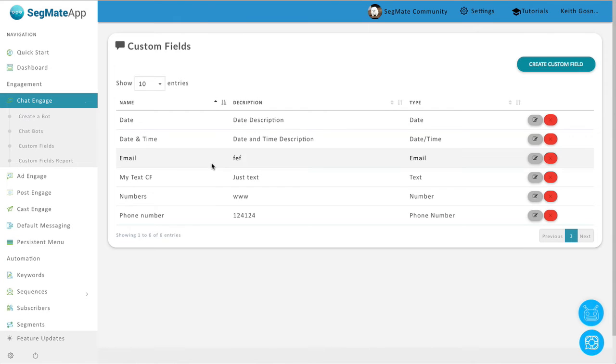And let's go over here and take a look at that. Let's see here. Where did it go? There, my text CF. It's the text type because that's the type of data I'm going to send. Now, text is probably the most accepted form of a custom field because really it's text, right? It can be a number, a dash, a letter. It can be anything. You're just collecting textual information. So a good use for this may be sending it to a Google spreadsheet. I'm going to show you how to do that, and I'll set one up here real quick.